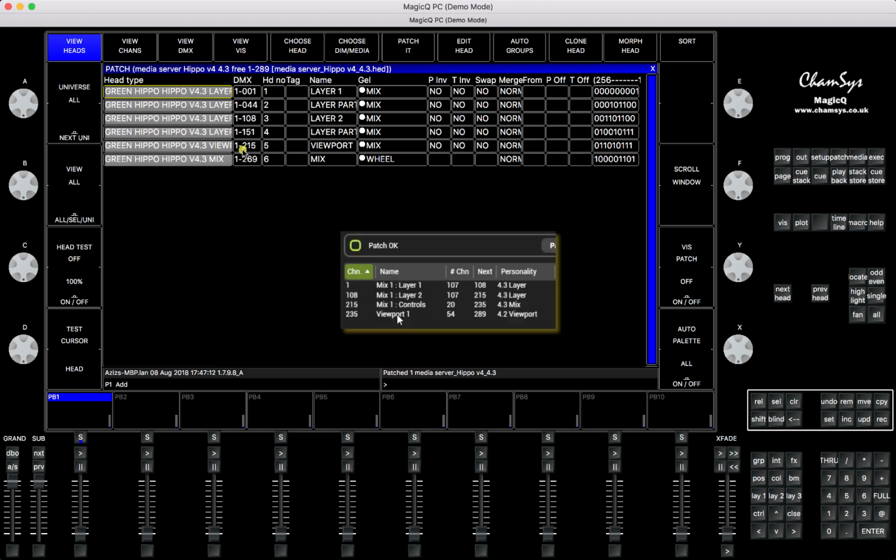So what I have to do is change the order here. In order to do that, I will move my mixer for the time being to channel number 400. So I press 400, and I moved it. Then the viewport is on the Hippotizer on channel number 235, so I press 235, enter. It says 1, 2, 3, 5. And this one, I go back and I say 215. So now all the addresses are correct, in the same order as they are on the Hippotizer. It is important if you want to control it all through ArtNet.